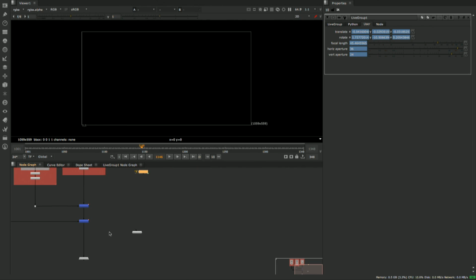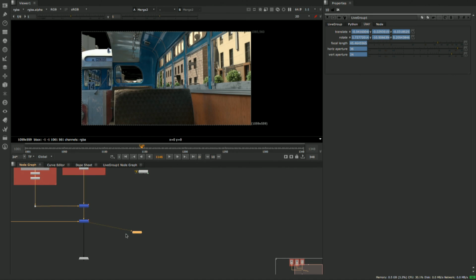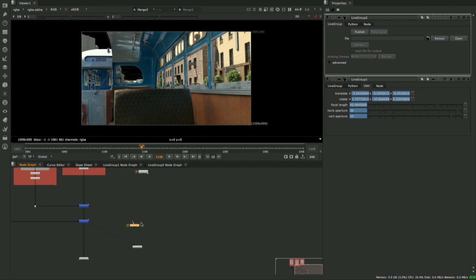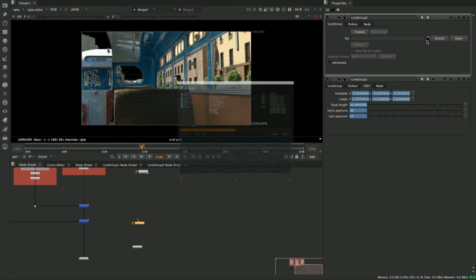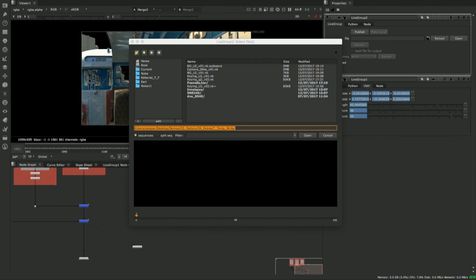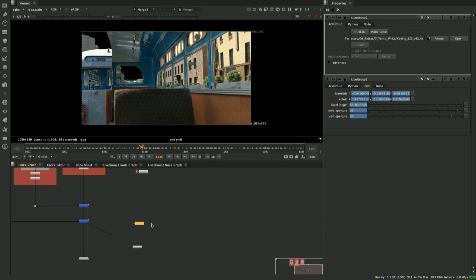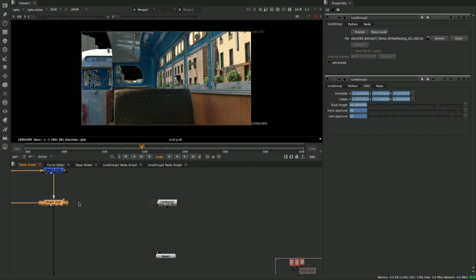Let's say I want to actually see how the work I'm doing here in the background matches with the nuking that the guys are doing. So if I again create a live group here, I could very easily start looking at what is happening with other parts of the shot. So I can bring the king on the version 2. I know that the artist doing the king is actually quite far ahead.